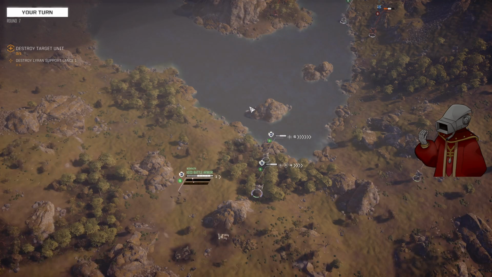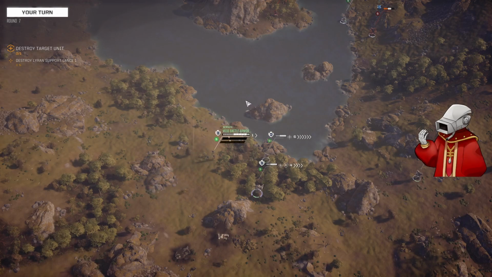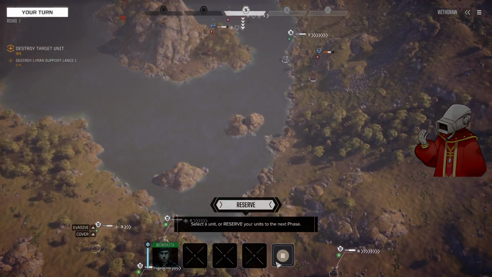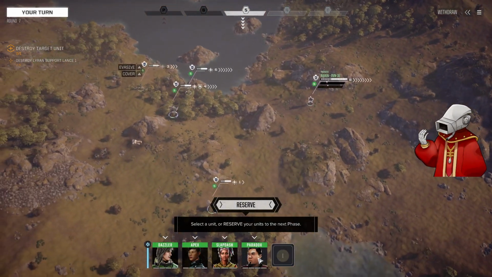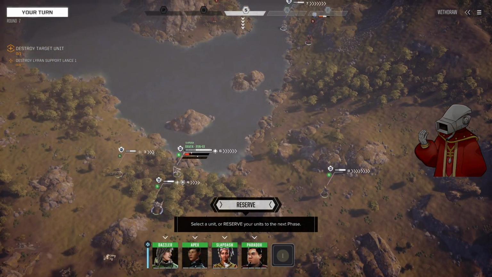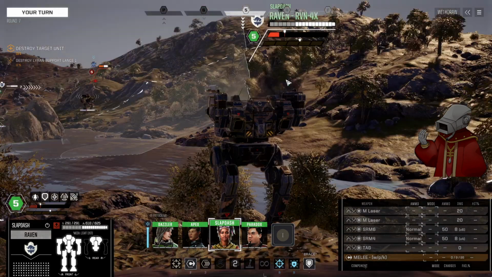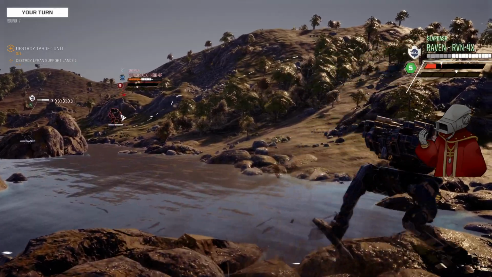On it. The void battle armor is not going to get into range quickly, but it will get into range eventually. So we're going to chill it there. That's fine. Standing by. Heading out.